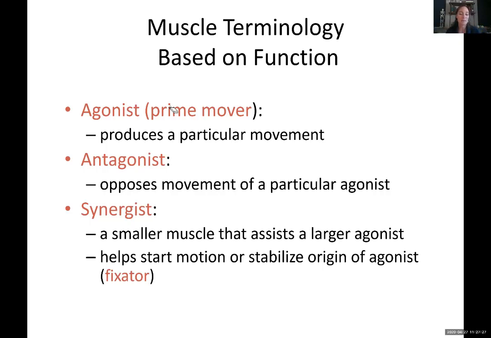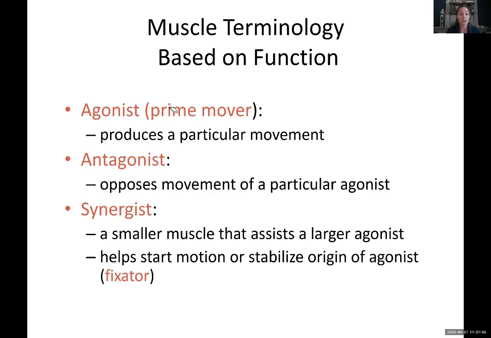The point I'm trying to make is not to confuse you with muscle terms, since we haven't done the names of the muscles yet, but to let you know that for a movement, there is the main muscle that does the movement, and then there's the muscle that would do the opposite. A given muscle sometimes is an agonist for one movement and sometimes an antagonist for a different movement. So there's not just a list of agonists and a list of antagonists. It depends on what the movement is.